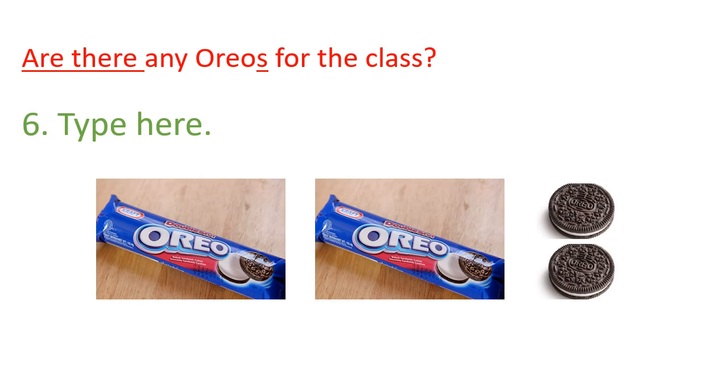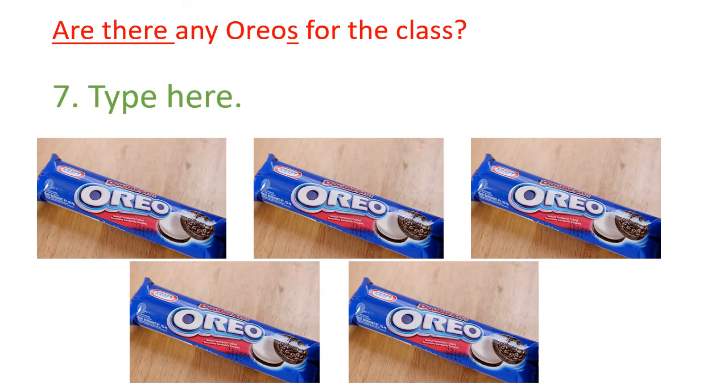Are there any Oreos for the class? Here we have 2 packs of Oreos and 2 individual Oreos, single Oreos. Are there any Oreos for the class? Number 7. Here we see 5 packs of Oreos. So 5 packs of Oreos is how many? And is that enough for 26 people?